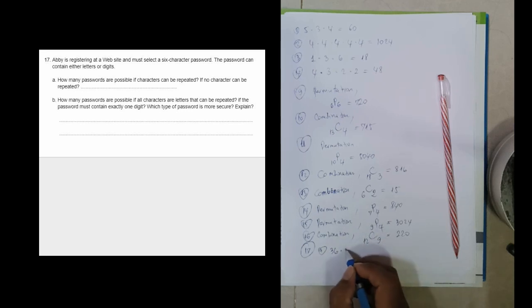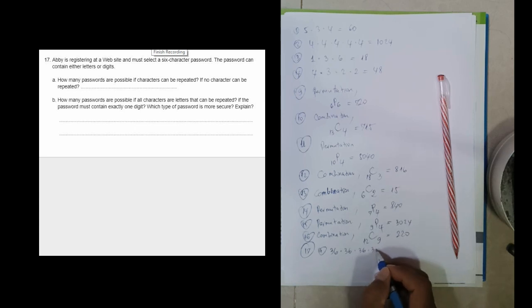So again, you choose among the 36, and the third character you choose again among the 36. The fourth character of the password you choose again among the 36. The fifth character you also choose among the 36, and the sixth.